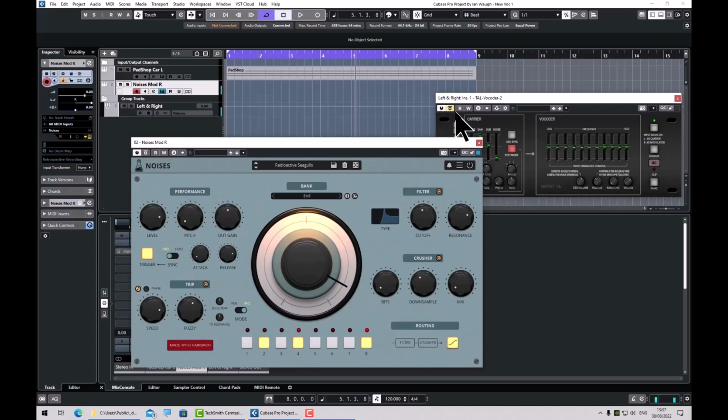So let's switch on the vocoder. Now we don't hear anything because you need to play the two sounds in order to hear something. So if I start playback, you will hear the result. And you can hear how the pad is being modulated by the noise. So that is one noise. Let's try another noise.